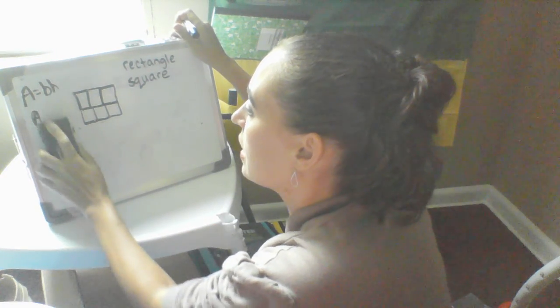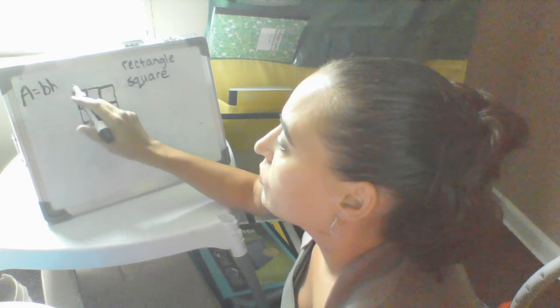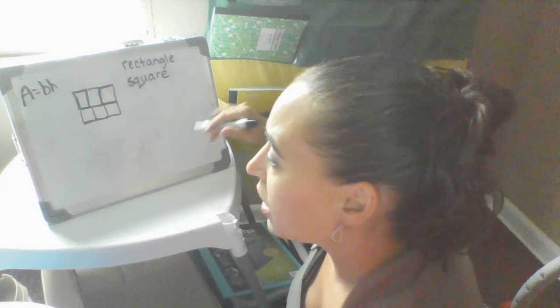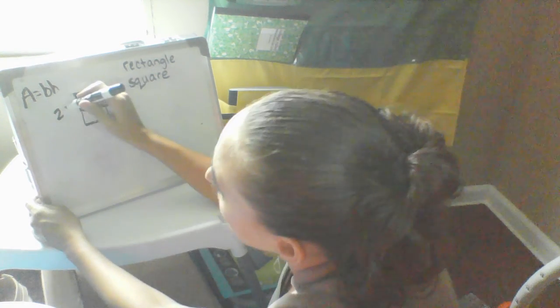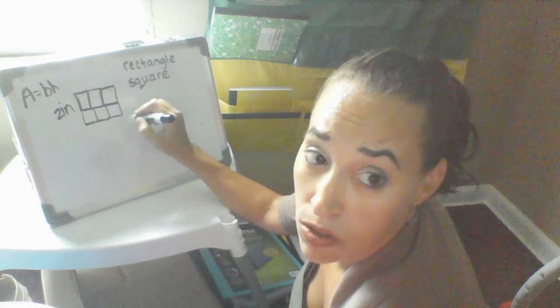Now, with that said, here we have an array I drew. If you remember from Lesson 1, rows go left to right and columns go up and down. So we can see our column is 2 units. I'm going to make the unit inches, so we're going to say 2 inches. And I see my row is 3 inches. Okay, so let's just start there.